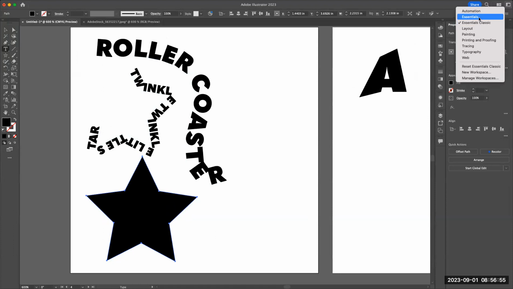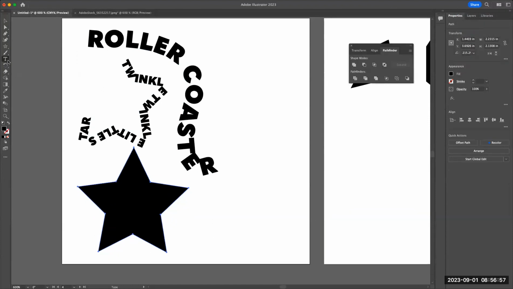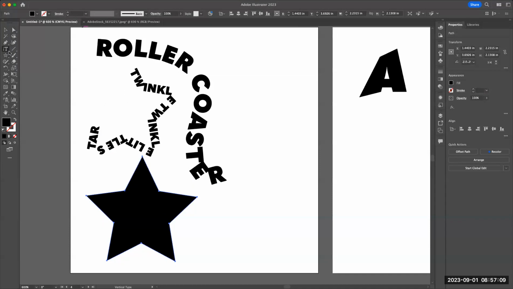As you can see, when I was in Essentials, I only had access to the type tool, type on a path, and vertical type tool. But when I change it to Essentials Classic, I then have my area type tool and all these other type tools available.